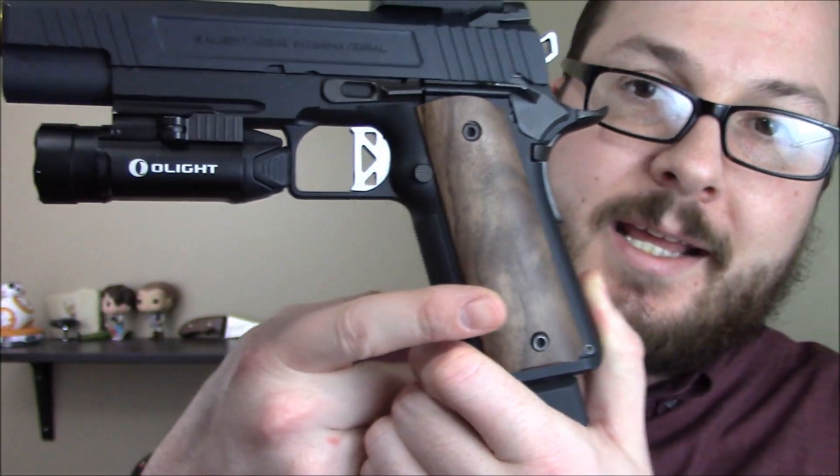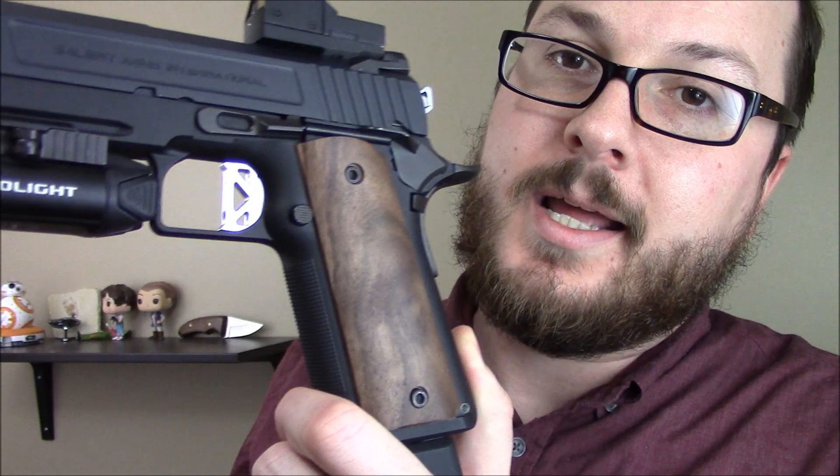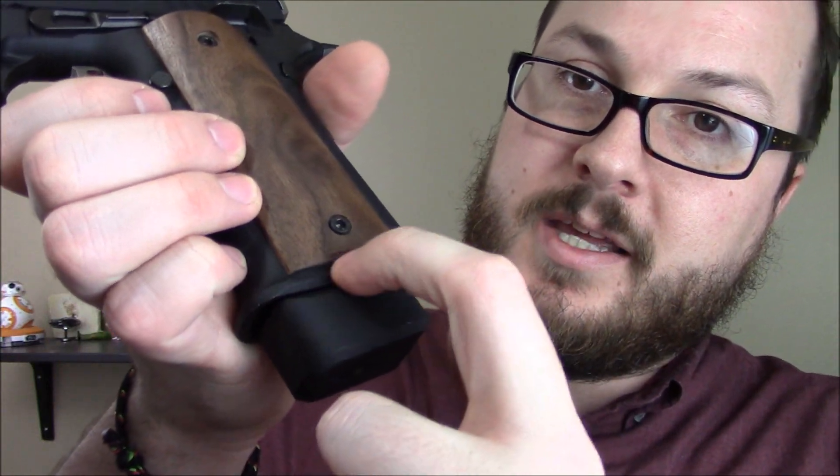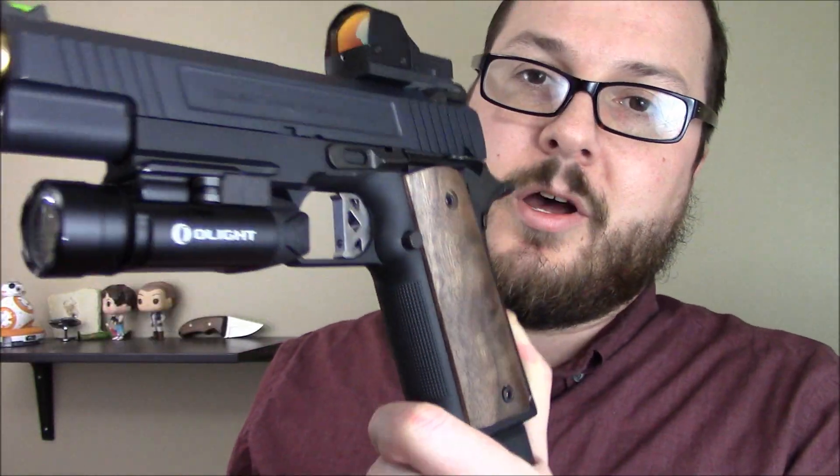In this case, I tricked it out by adding some Realwood 1911 grip panels. The cool part about this one is it's one of the few High Kappas that actually has removable grip panels. It required just a little bit of modification because of the little flare at the bottom — had to cut the bottom off and sand it to shape, but it went on pretty easily, all things considered. It is thick; I have big hands, and most grips are too small for me. This thing barely fits my hands — it's actually kind of perfect. It almost feels a little bit like a Desert Eagle. It's just a big pistol; I like it.